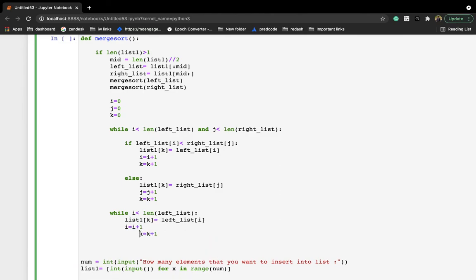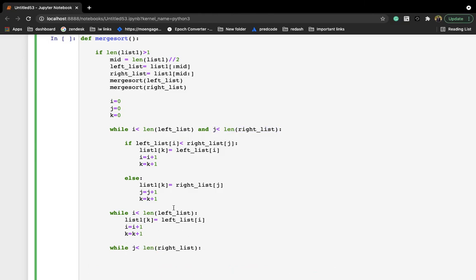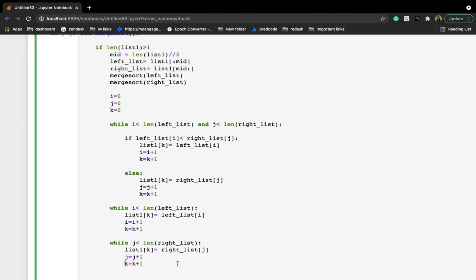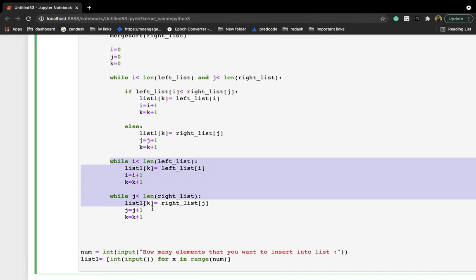Okay, so I is less than length, then k and whatever element will be there, we'll put it down, and then I'll take one more while loop and we'll put this whole condition, and then I'll put it down with this thing. So whatever last elements are left we'll put down. So for that these two conditions are there.